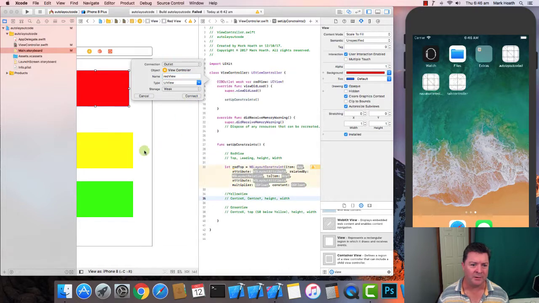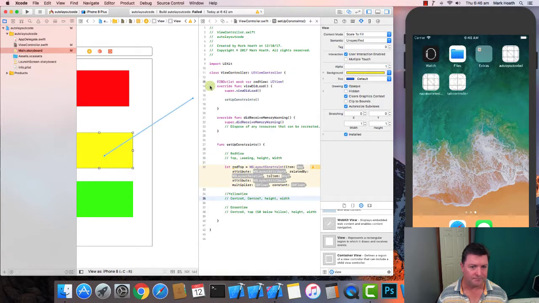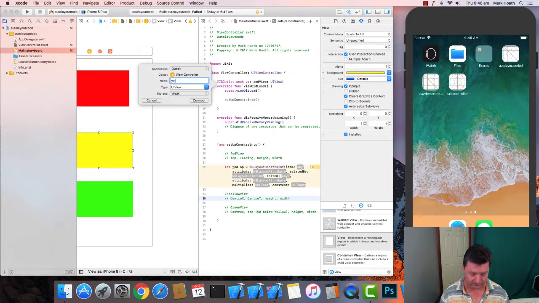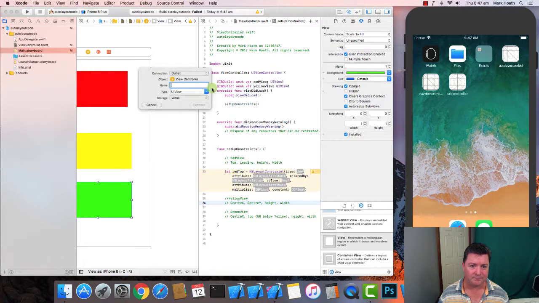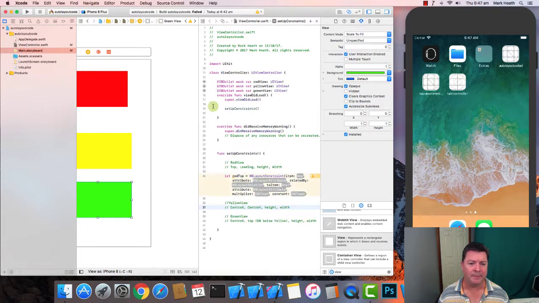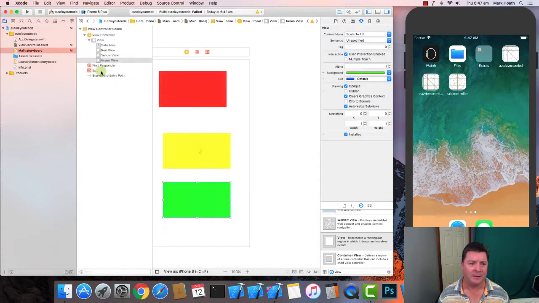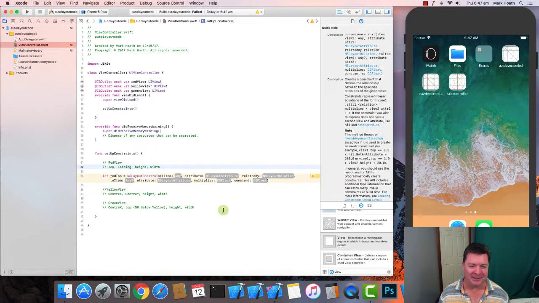We've got red view, yellow view, green view.